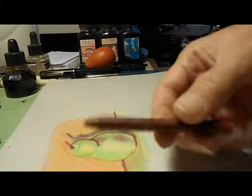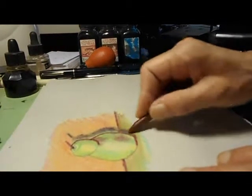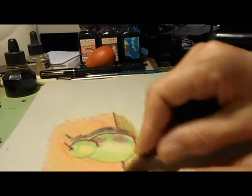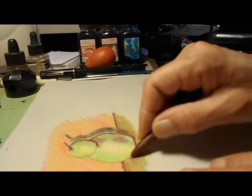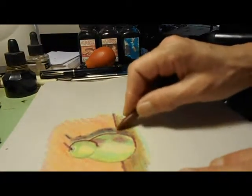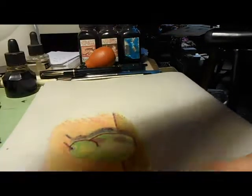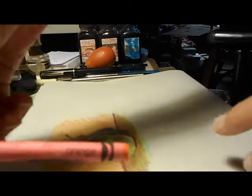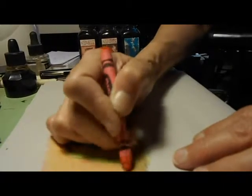Now here's another beeswax color that is a medium brown, and that's going to go over the table area. And to bring some light into the table area, I like to use orange instead of yellow or white. It's just a different way of bringing out color. Regular Crayola orange. And I'll use that to go over the table area in the opposite direction.